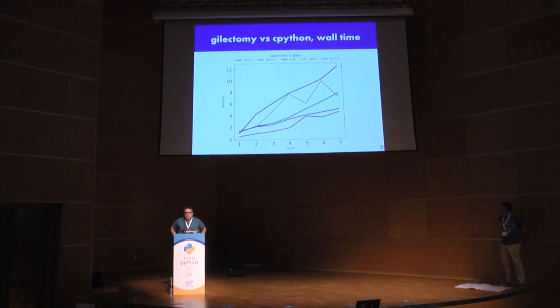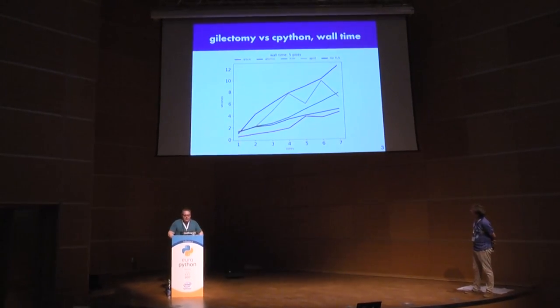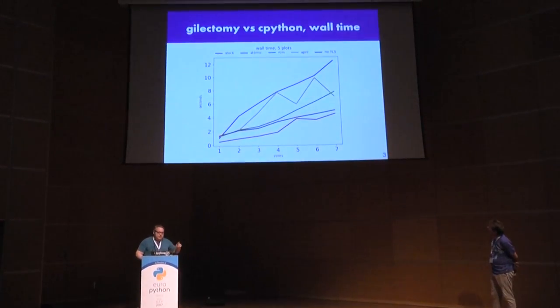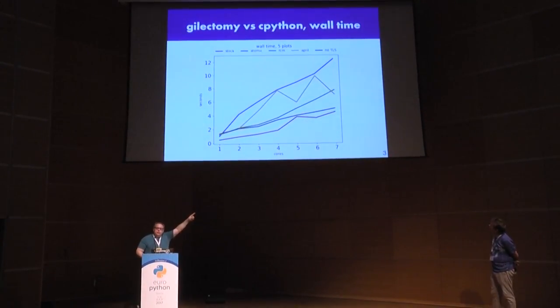Here's an overview. This is the last important slide from that talk, showing you that wall time, the amount of time that it takes to run a CPython program in the Gilectomy versus not in the Gilectomy, has been getting much better. When I was done with it in May, I haven't really touched it much since, this black line is showing you what the Gilectomy is like versus the red line, which is what CPython is like. So I'm catching up very quickly.